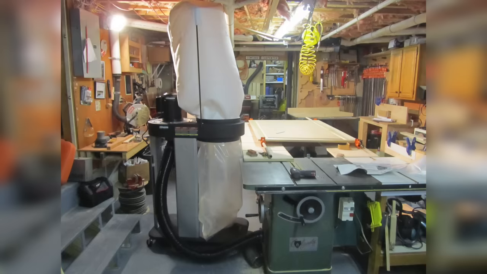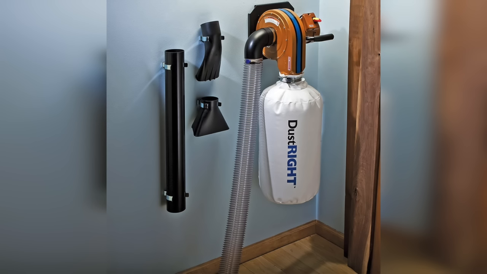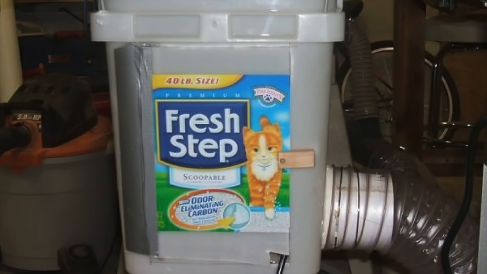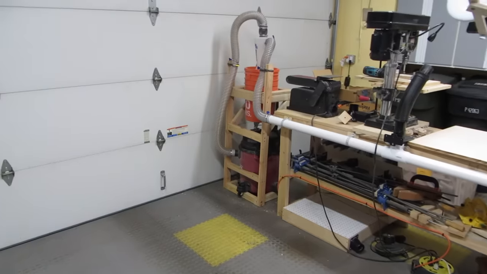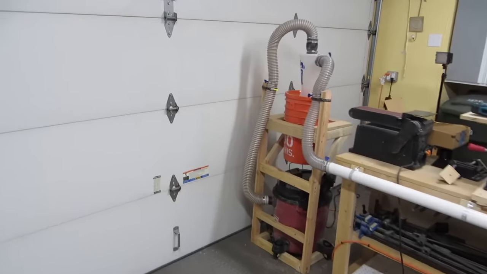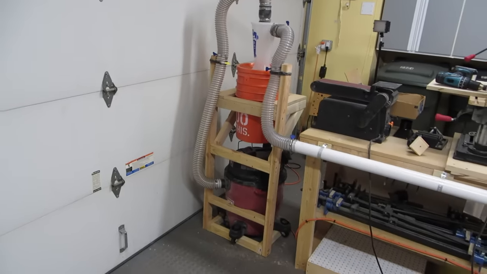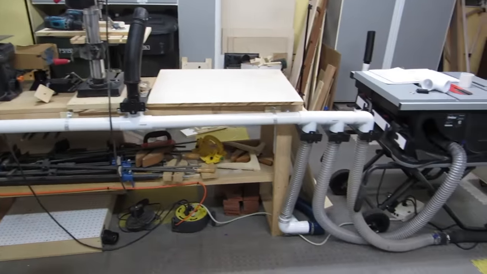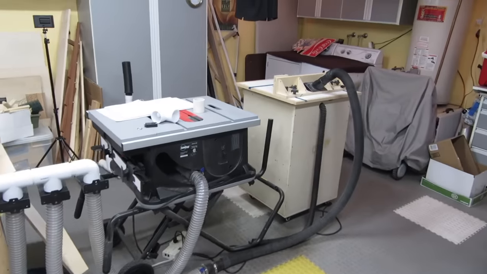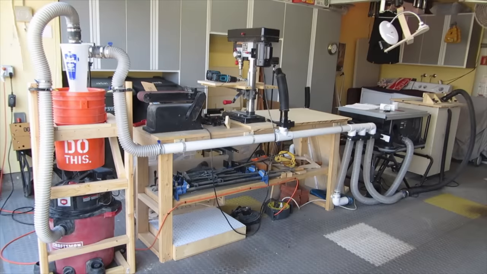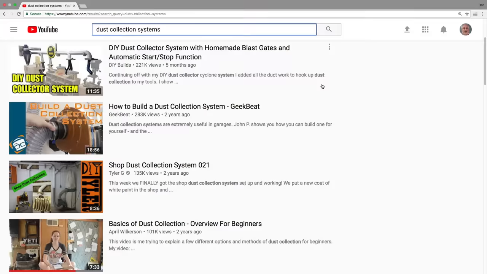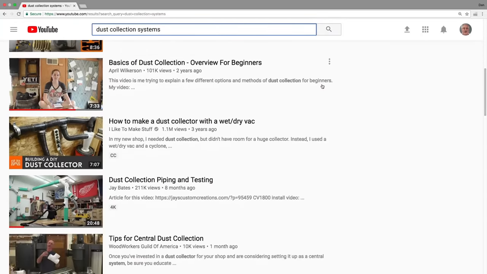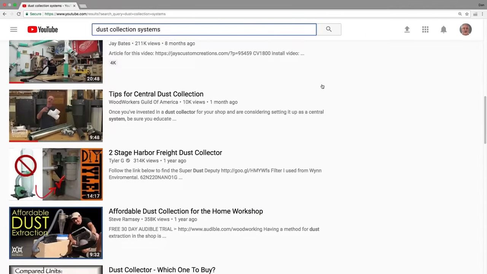Dust collectors come in lots of sizes and types. As I said earlier, some use 4 or 6 inch pipes. Some are huge and take up a lot of floor space. Some are smaller. The only type I have experience with is what I have right now, this shop vac and two and a half inch pipes and hoses. As for what I currently have in my shop, this works fine. Would a different system work better? I don't know honestly, but for now I'm happy with what I have. With that said, I encourage you to search through YouTube videos to see what types of dust collectors are available and make your own decisions. Hopefully watching this video will help you understand those other videos better.